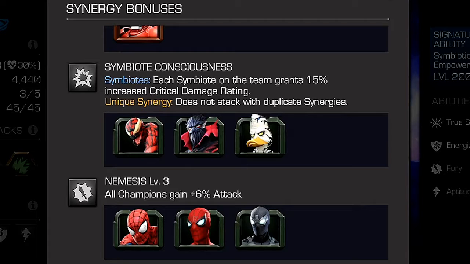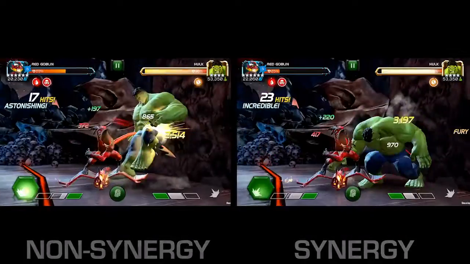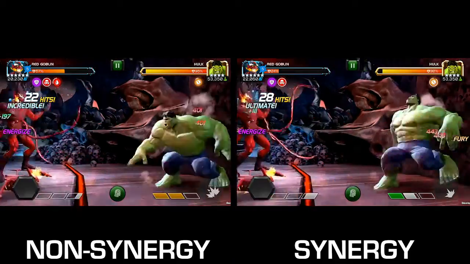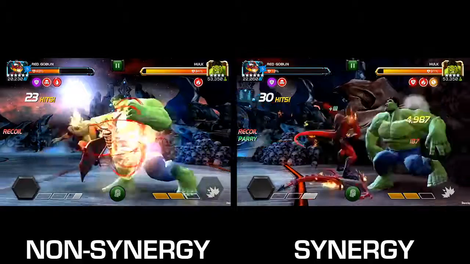Symbiote Consciousness with Carnage, Symbiote Supreme, or Venom the Duck grants 15% critical damage rating for every symbiote on the team, increasing those big yellow numbers by a maximum potential of 75%. I like that. Now, let's check out some notable mastery suggestions.